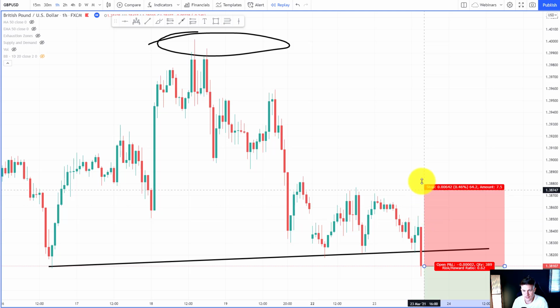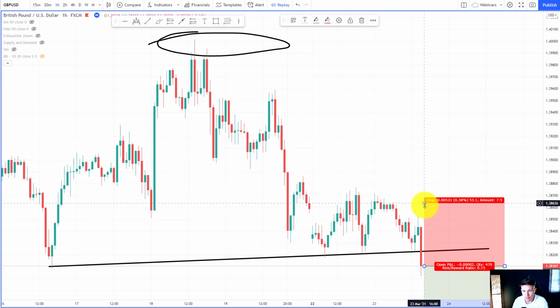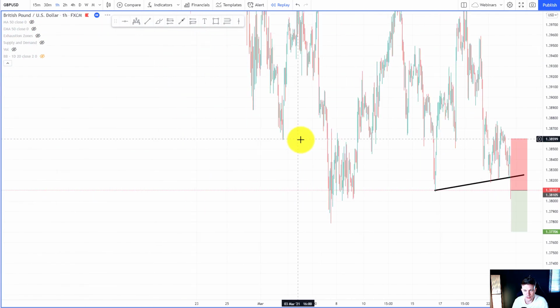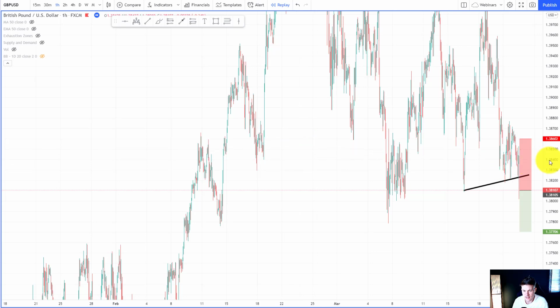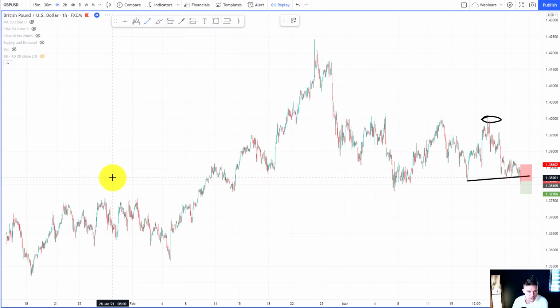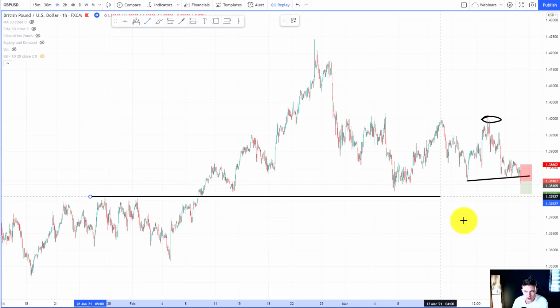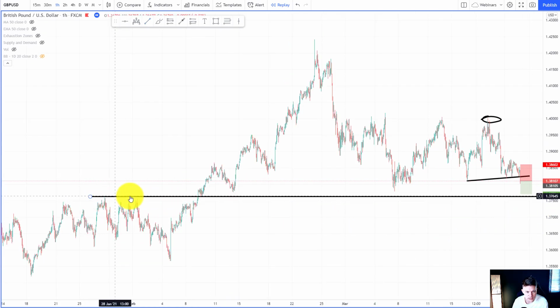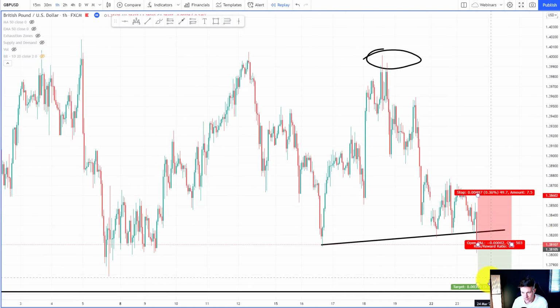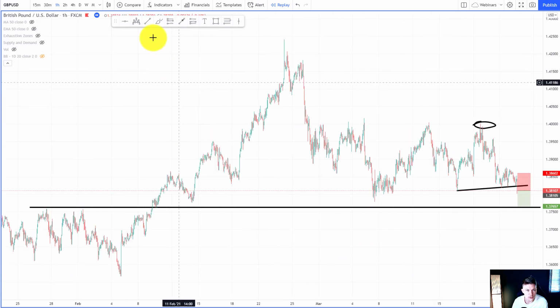Stops, again, very simple, keep it above the high, or if you want to be a little bit more aggressive, keep it above the lower bounce. So here's the lower bounce. And for targets, first of all, we could zoom out to see, okay, where does it make sense? And we are here in the overall picture. Here, this level jumps really out. So here is a previous resistance that turned into support. And you can see this would give us a very small target. So maybe this would be a good idea for a first target.